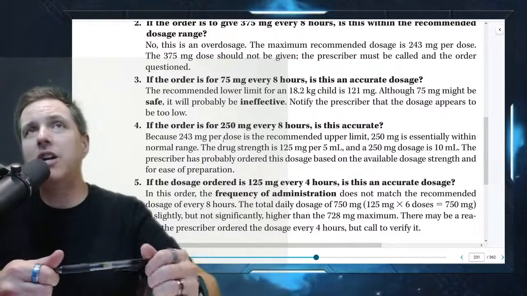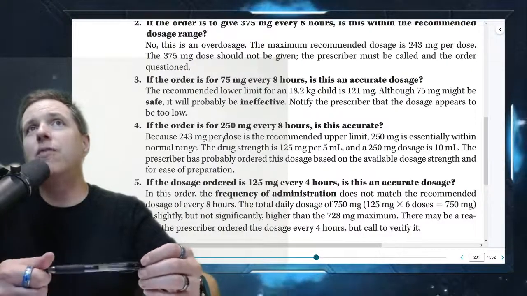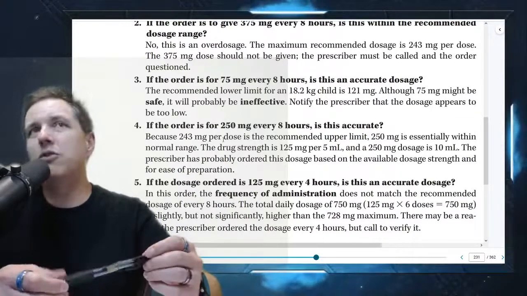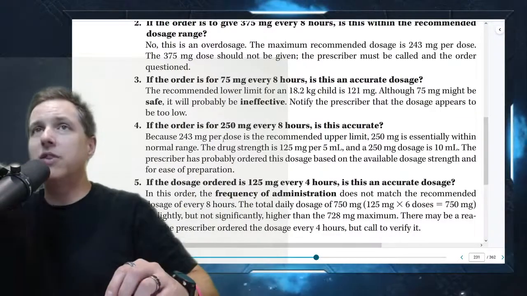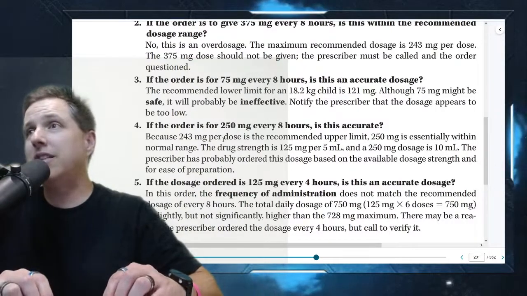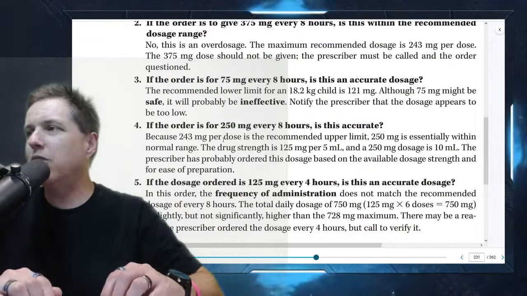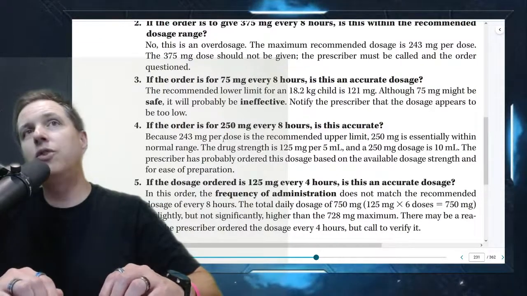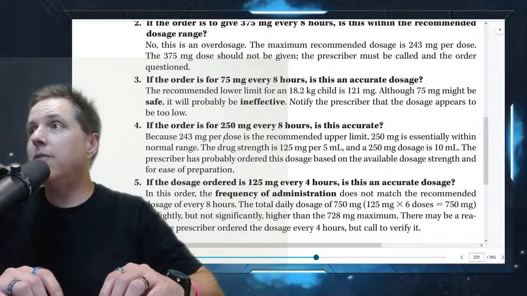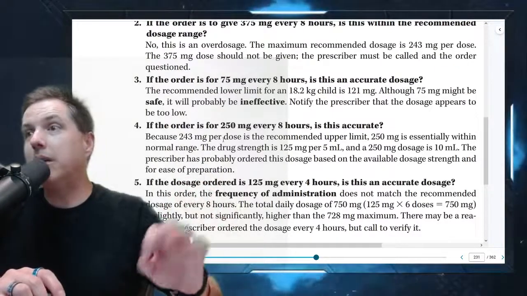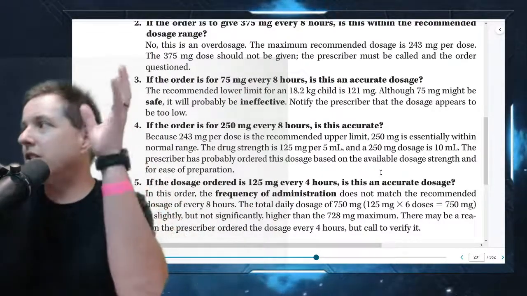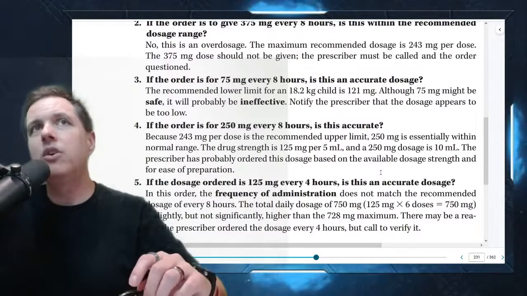Sure, the problem we're talking about here is 7 milligrams over the recommended dosage, but again, that's about 2%, so it's small. If something is supposed to be 3 milligrams and you give 10, you're 7 milligrams over, but that's over 300% of what you were supposed to administer. So if you're talking about certain drugs, something like fentanyl, very small amounts can make a big, big difference, right? So you have to think about it in terms of percentages, not absolute amounts.